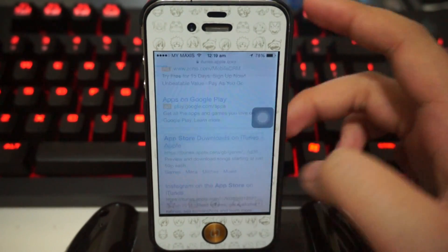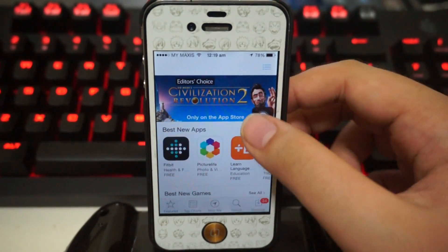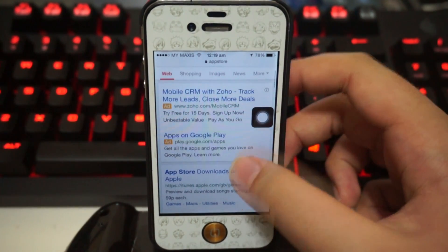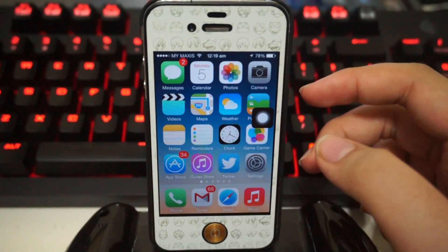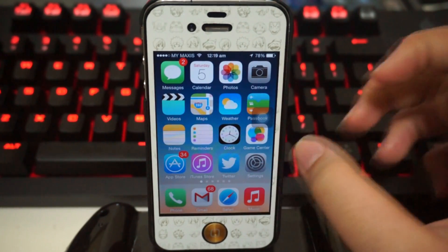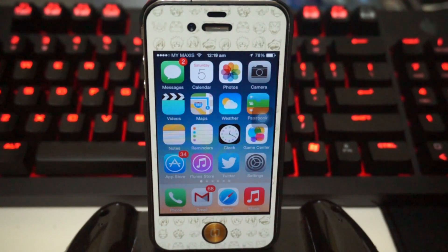Let me show you one more time — accessing App Store from Safari, then sliding back to my Safari page. By the way, there are no settings to configure — you can't find particular settings for it, that's just how it works. That's about it for SlideBack, a very quick and simple introduction. Let's move on to number three.